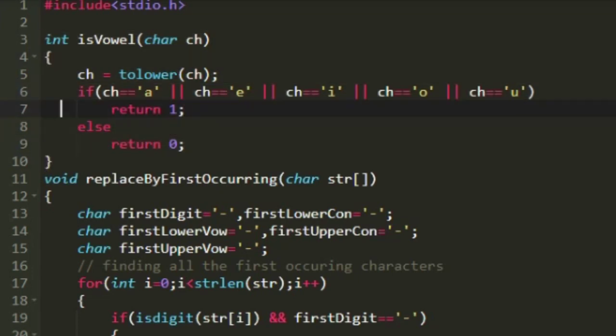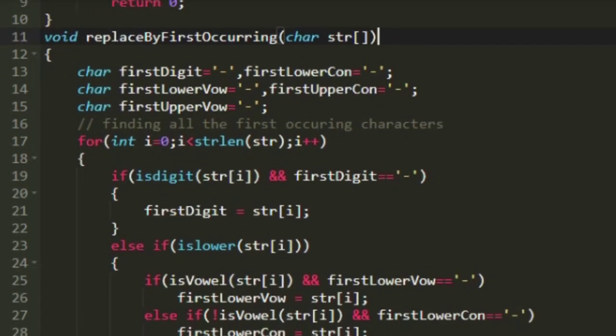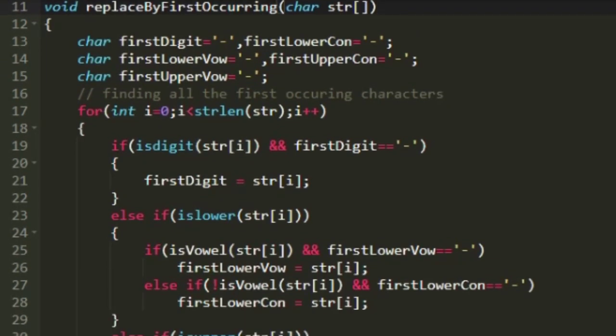Now let us see how this function replaceByFirstOccuring is implemented. So first I am creating 5 characters named firstDigit and then firstLowerCon, firstLowerVow, firstUpperCon and then firstUpperVow. So this Con represents consonant and this Vow represents vowel.